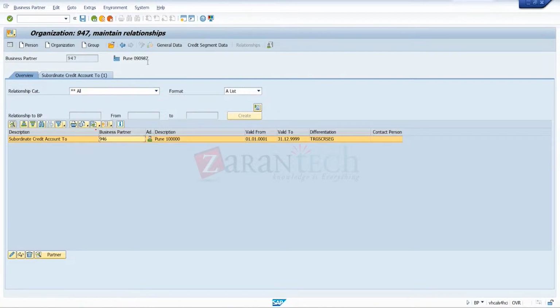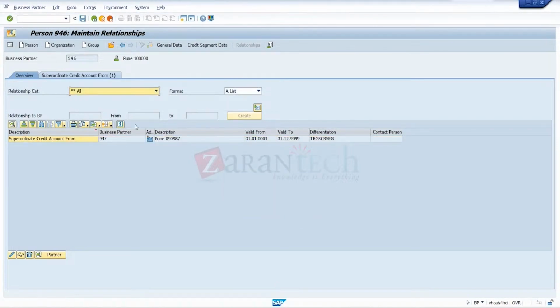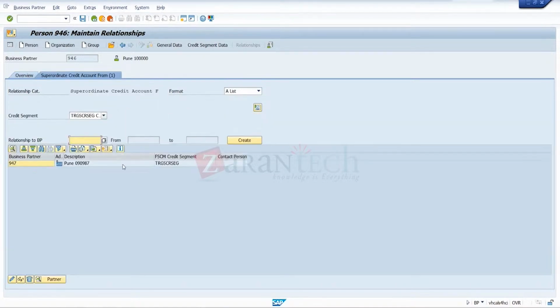Okay. So you will again go for the second customer. Again go for 946. So this is 946. So already we are carrying 947. We'll add one more. So we are already subordinate. Already superordinate is here. So one more will add now. So again go for 948.